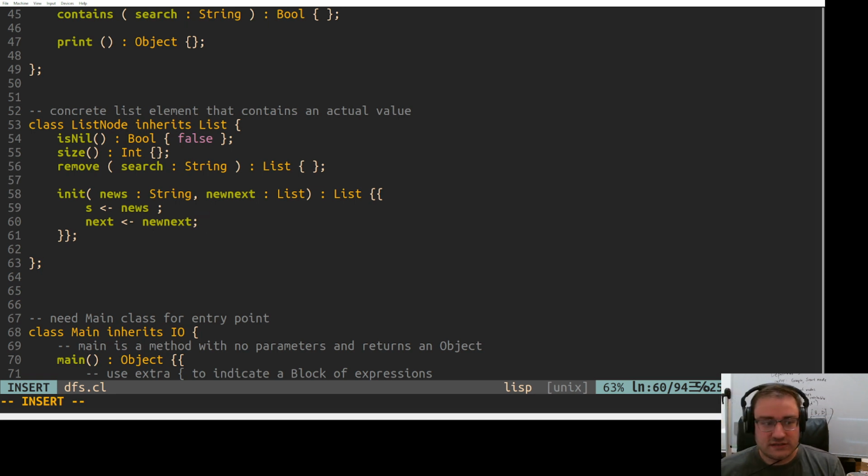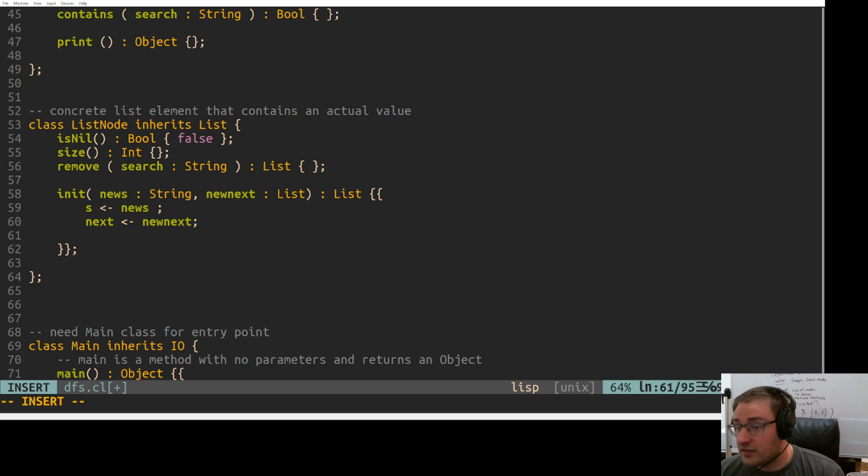This is again kind of a conceptual hurdle, because Cool doesn't really let us manipulate objects in the same way that you might be used to. We're going to return a new copy of everything. What this means is every time I want to add an element to a list, I create a new list node, and then I take whatever was already in the list and put it in as the next pointer. And so that's the interface that we're expecting here. That's what's going to happen with our init method. Now the final thing here is I need to give a return type.